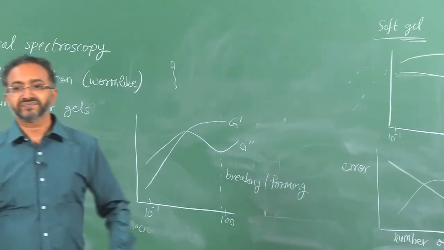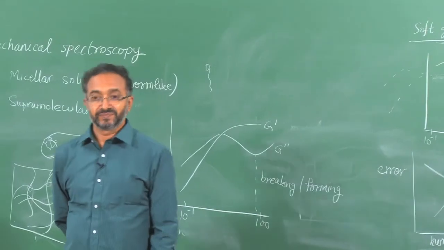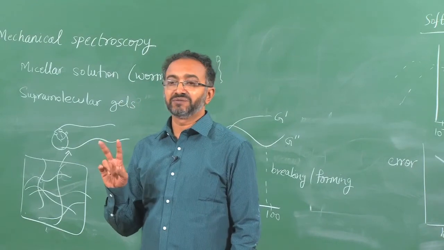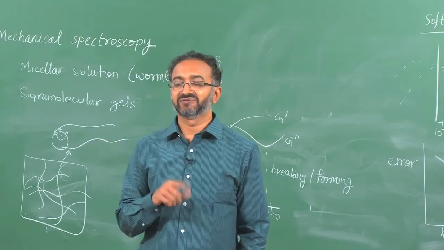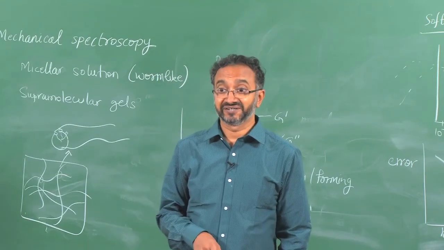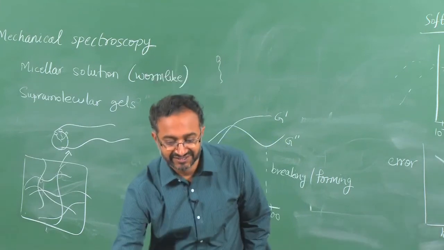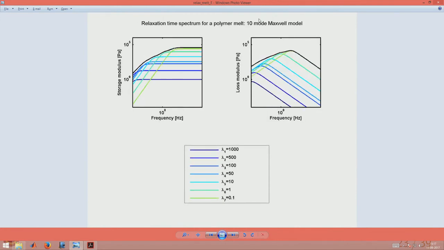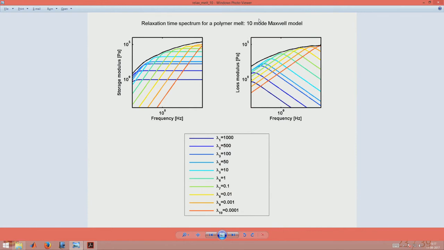And how do the contribution constants like C1, C2, C3 vary? Yeah. In fact, if you recall, the Maxwell model is a two-parameter model: lambda 1 and g, or lambda 1 and eta. So in this case eta is also being manipulated. So when we say it is a 6-mode Maxwell model, we have 12 parameters, and when we say it is a 10-mode model, we have 20 parameters. So definitely a larger number of parameters is not very good in terms of explaining.